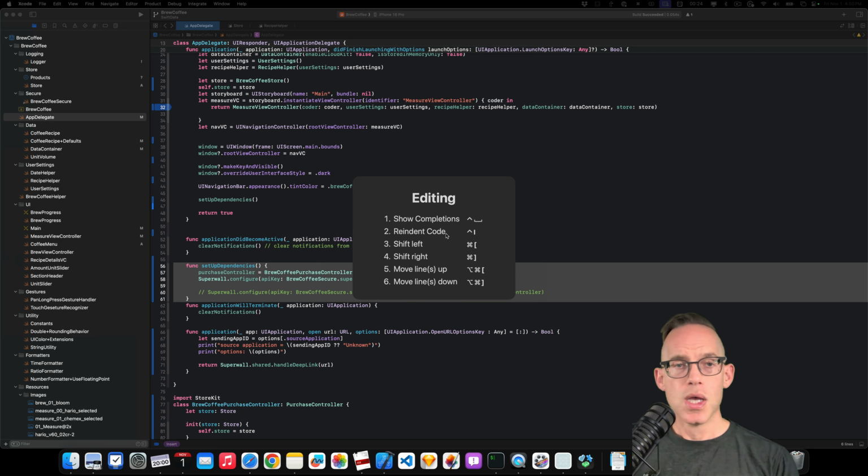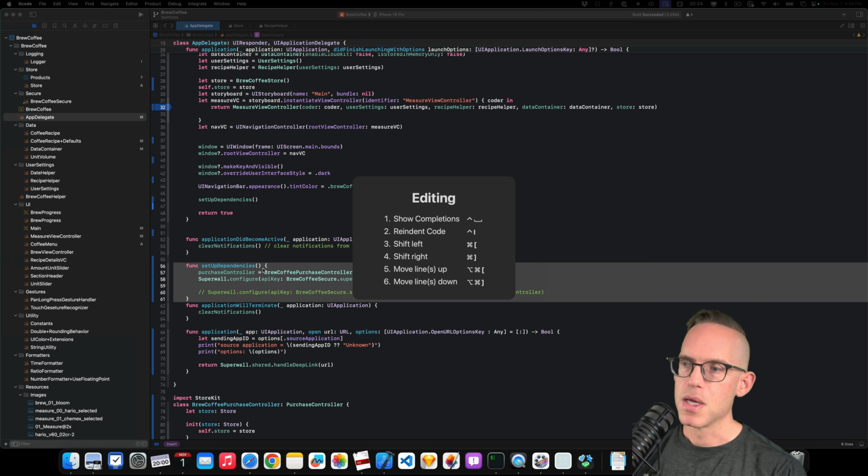All right, so we just reviewed what those keyboard shortcuts are. You've got show completions when you're coming back to a file, or if you're in Vim mode, it's super useful to show completions or to hide them. That's going to be the command. Spacebar, re-indenting code, I do all the time. Now, don't confuse this with Command I, which is going to open up instruments, and that's going to take a little bit of time. So you want to make sure you're doing Control I. That's easy to get mixed up on.